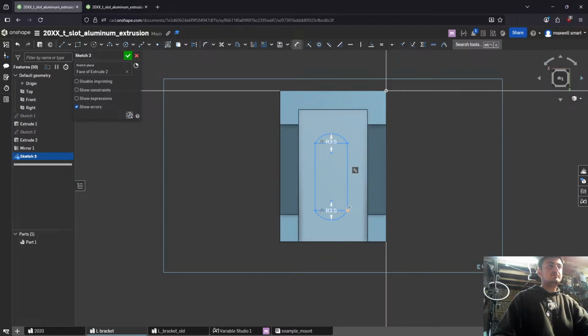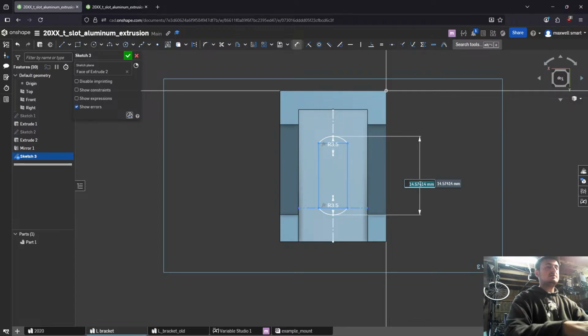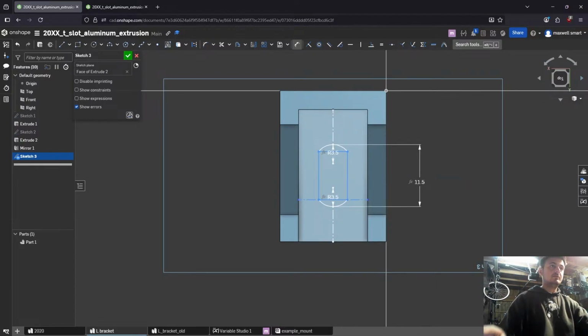I'm always so dumb about this, but there's gotta be a better way to do this. But there we go. Now it's centered that way, and then I'm assuming that it's also this, and that this distance is L stadium length, and this is L stadium width.